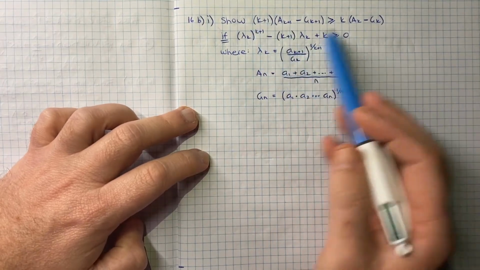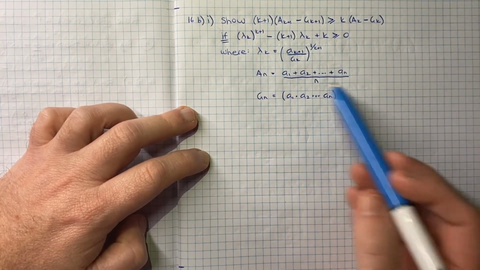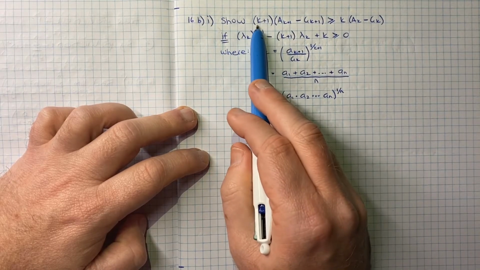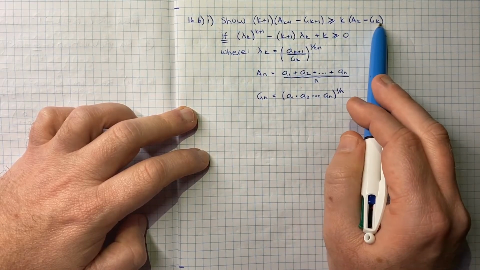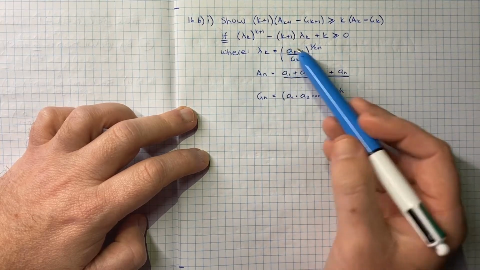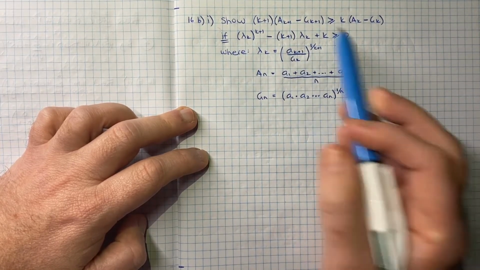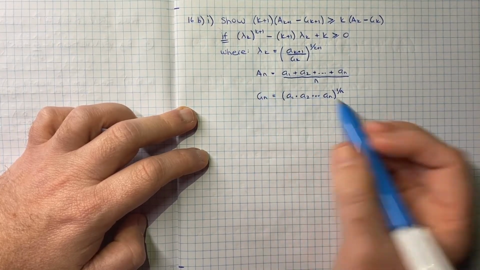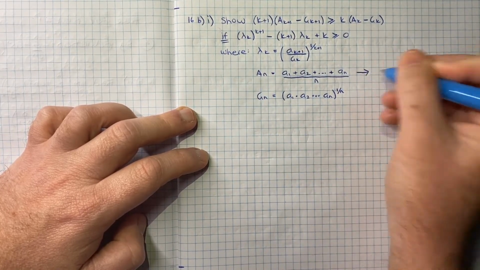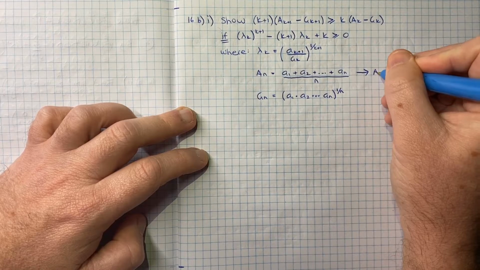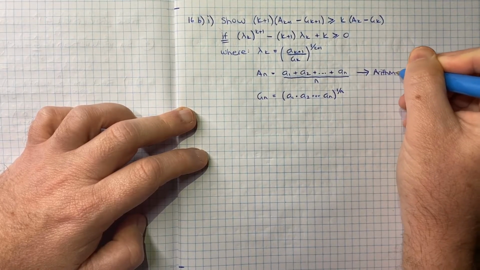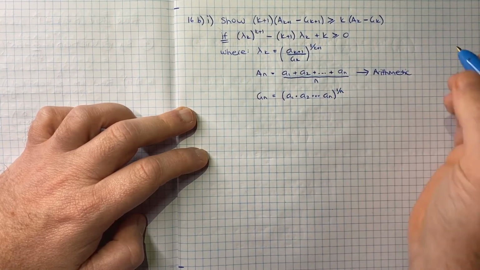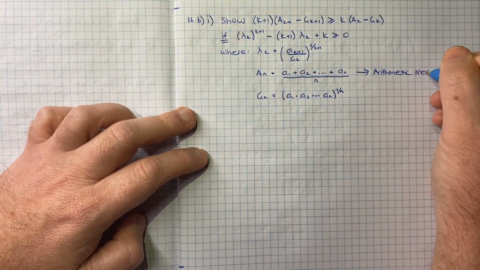So I've written out the key information here. I've just put it in a different order to highlight what we're being asked to show, which is this inequality. And then everything else is just the information we can make use of to try and show this inequality. And as I mentioned, it's worth noting that really what we're dealing with is the definition of an arithmetic mean, or in other words, taking a whole bunch of numbers, adding them up and dividing by the total number of numbers that there were.